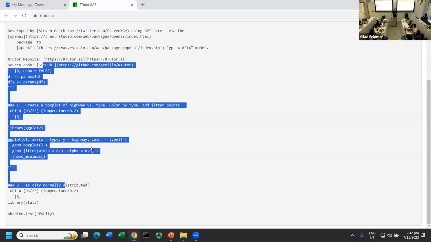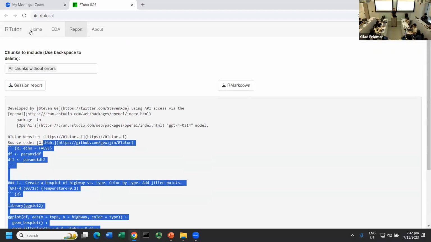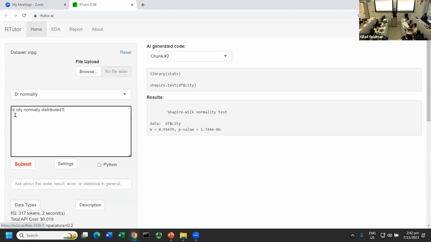So this is a new era. The revolution that has happened in the past year, there's nothing like it in the history of science. So you can focus on the real questions rather than struggling with R code. There's really no reason for you to struggle with R code, especially now because it's simple language. You can just write whatever your question is, type it here. It goes to ChatGPT, it gives you everything, and all this for free within seconds. Everything exported to Rmarkdown, everything reproducible, everything done for you.